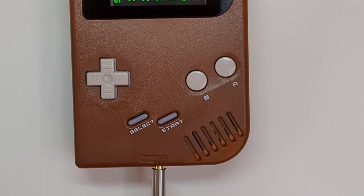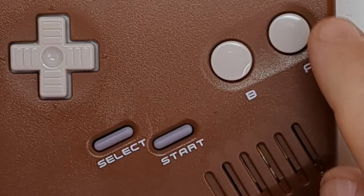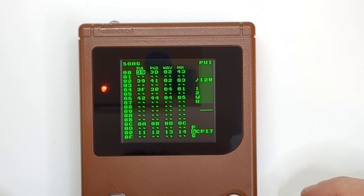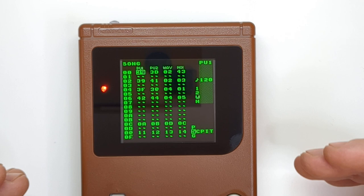In terms of controls, amazingly everything is done via the four face buttons and the d-pad. Select acts like a shift key, Start is an action key like play or stop, A and B are action buttons for creating, moving, copying and pasting, and the d-pad is used to navigate. When you first load up LSDJ you'll be greeted with the song screen, where your main songs are kept. You can load other songs by holding Select and Up to get to your project screen. I've put all my separate tunes and jingles on one save file, separated into different blocks - I created one or two and then copy pasted them with various modifications, so they're all variations on the same theme.